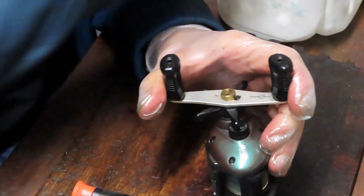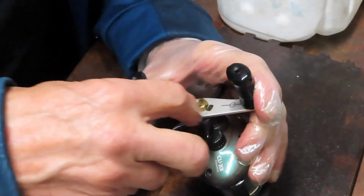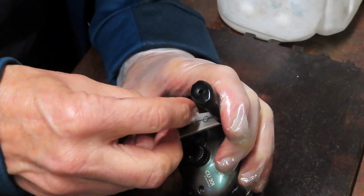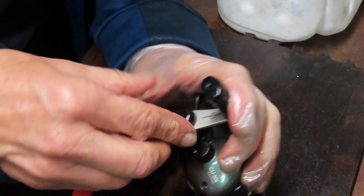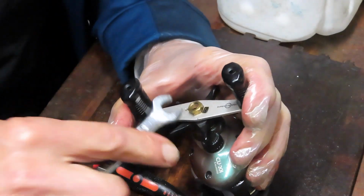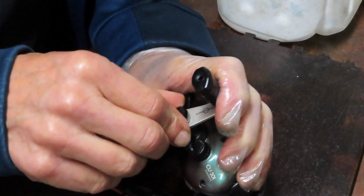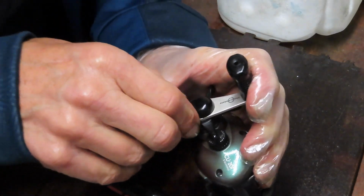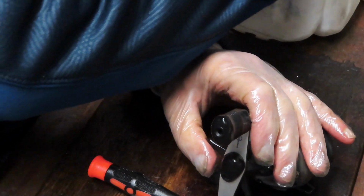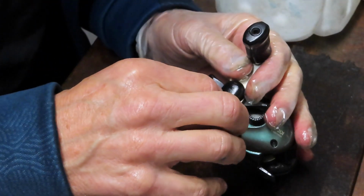And then we can get the cap on. Now the cap has a little stud in the back. You can see it here. That stud rides here. That's actually going to be the click for your drag, telling you that you're loosening it. It's a little metal piece. And then we can put that piece in. The screw for the hold down, and we'll give it a test drive.